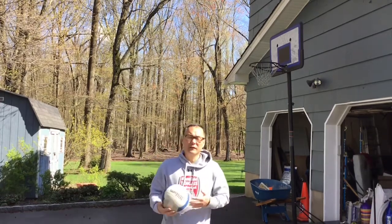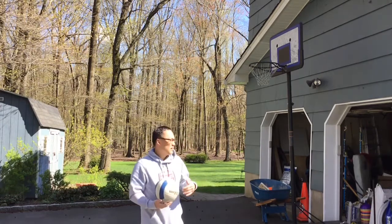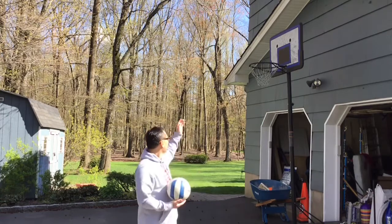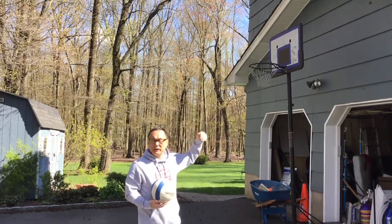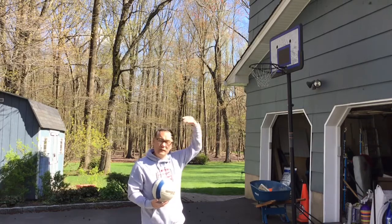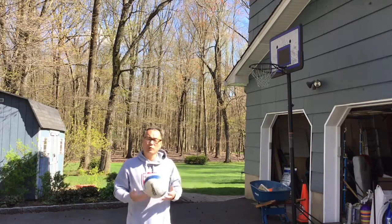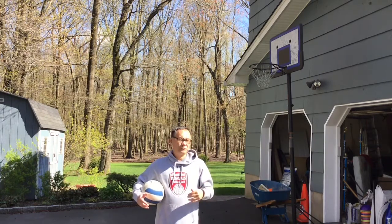If you have a backboard or a basketball hoop available to you, that's a great way to really work on your back sets. The height of the rim is actually a perfect height to just have that ball drop in for a back set. We know that on a women's net, the net is 7 feet 4 inches, give or take a quarter of an inch.